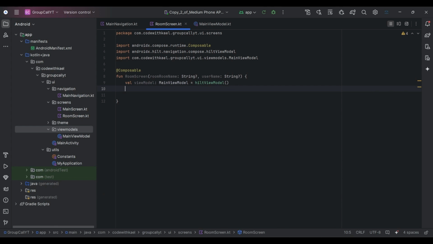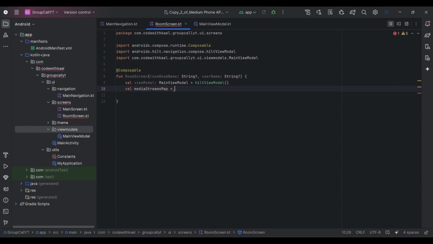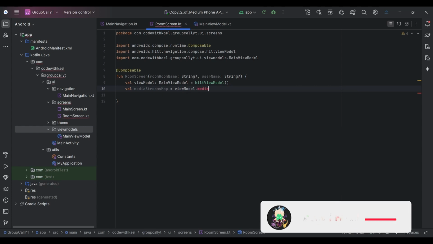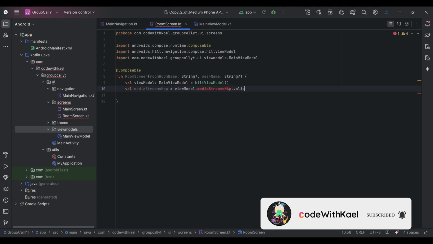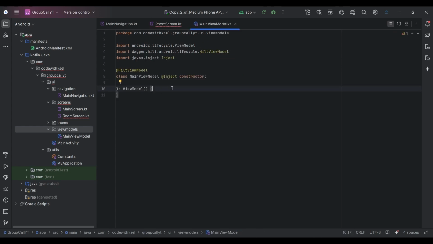Simple as that. Okay, after that I'll create mediaStreamsMap, which is the state of the current streams of the room participants. So I'll use mediaStreamsMap.value, but I'll add it to my view model later in a second. So let's go to my main view model and add the variable that I'm going to need here.